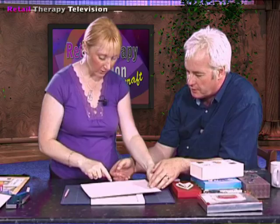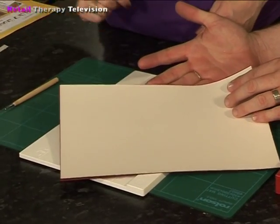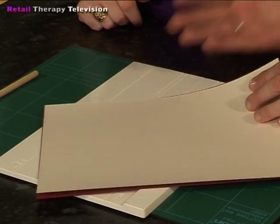Obviously, we need 2 pieces of card. Now, the most difficult part of this is you need to cut about 2 mil off one length and one width. Because the bottom of the box has obviously got to fit into the top. Okay, I can see that. So once you've done that, you can just see here, just a little bit. All the way around, but about 2 millimetres.